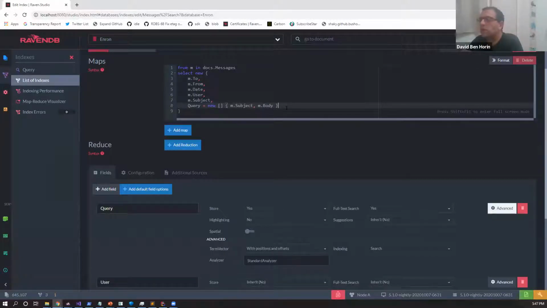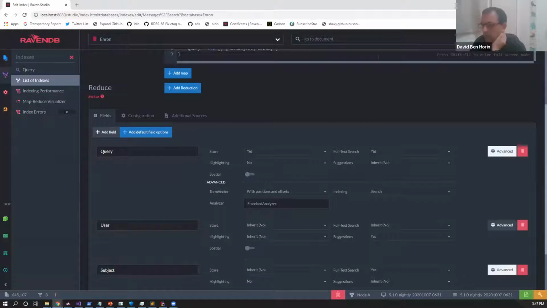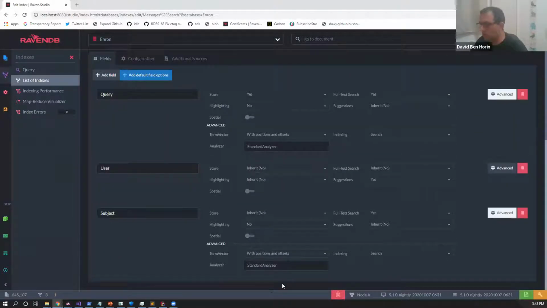Go over each one of these values and index that as an independent value for this field. And then we do this. We say, okay, the query field, I want to store that. I want to enable full text search, term vector, and indexing, which we'll explain later. But the most important thing is, how do I want to analyze the text? And what does it mean? By the way, notice that subject is also using the standard analyzer. For user, the only interesting thing I have here is that I enable suggestions. That's good enough for now.